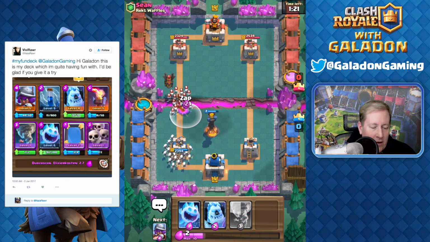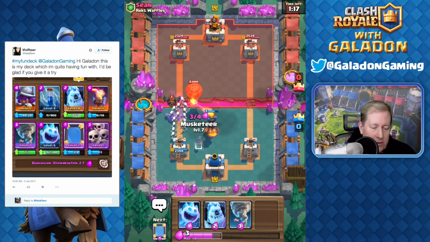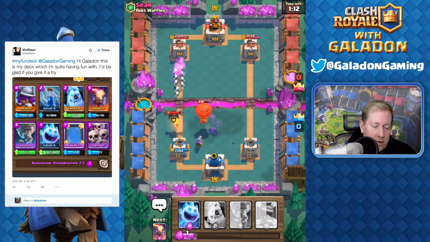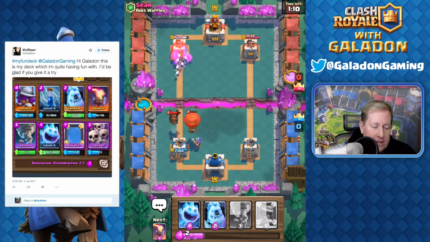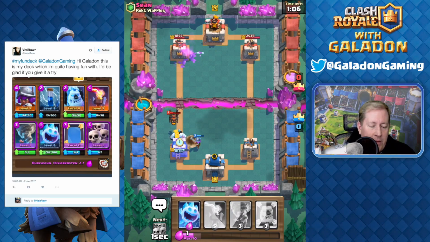He's got the Skeleton Army and a balloon. Fantastic. Just fantastic. So the balloon is going to get annihilated by the Inferno Tower eventually. Come on. Anytime now. And it's going to land on... Okay. And then we're going to throw the Ice Golem down to try to distract the Lava Pups as that Lava Hound finally goes down.